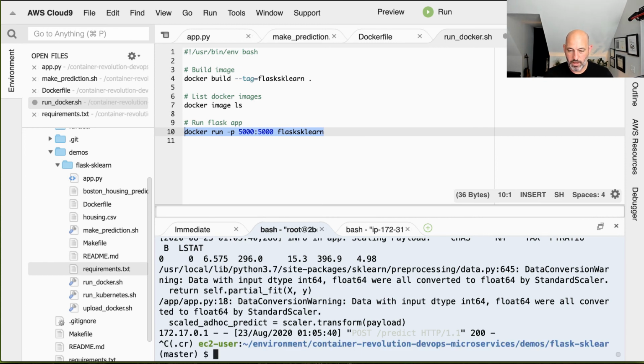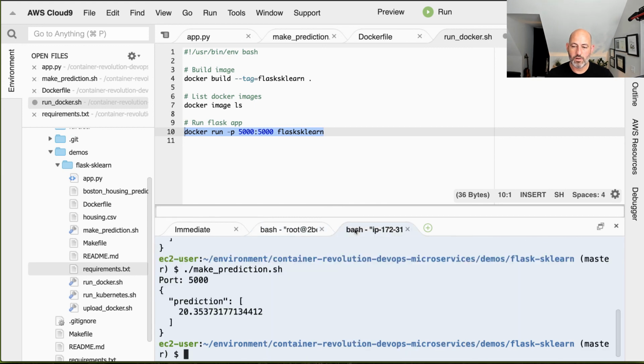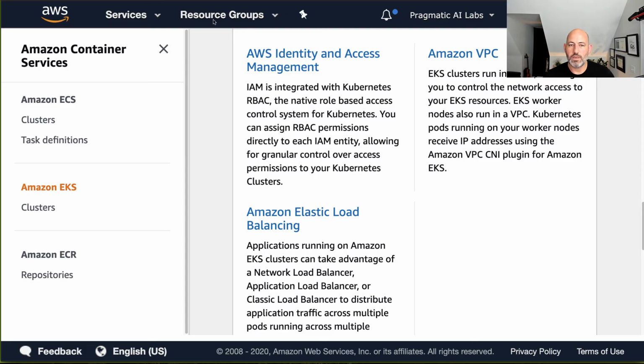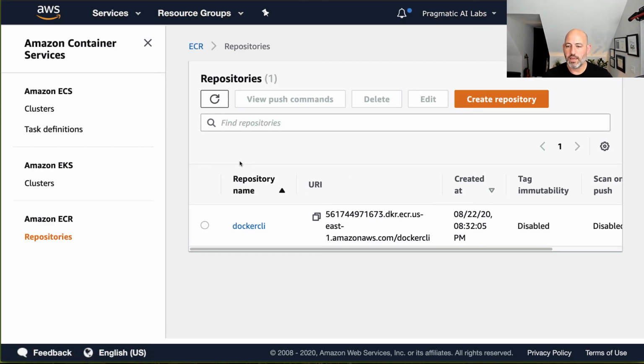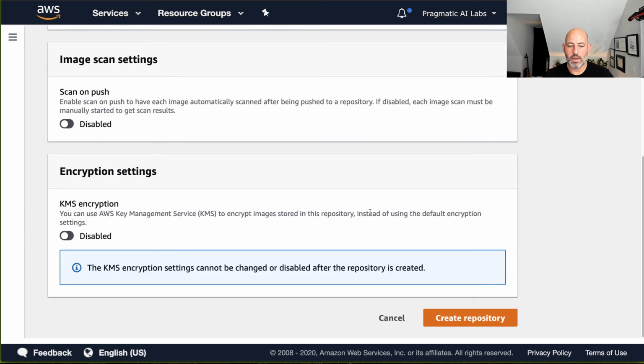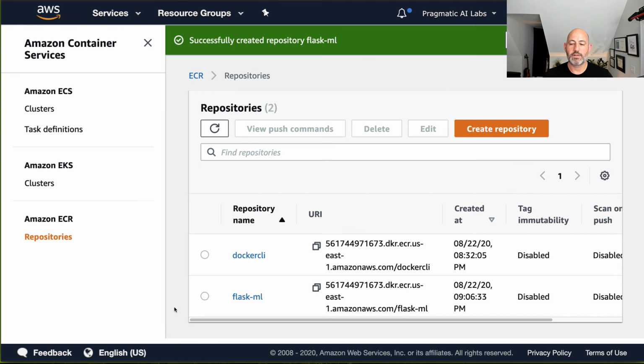And what we can do next here is, and obviously if I stop the Docker container, this won't work anymore, right? Doesn't work, failed to connect. So now let's take this and let's do the same thing we did before, which is let's check this into the container registry service and then run it from another machine. So I think I can just do the same thing, create another repo, for example, and we'll just call this Flask ML. And I can create this repo, and we'll do the same exact series of commands.